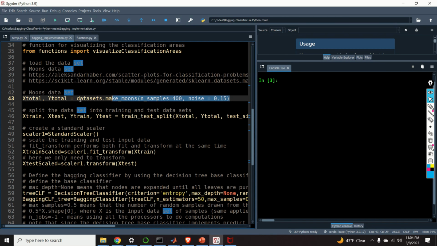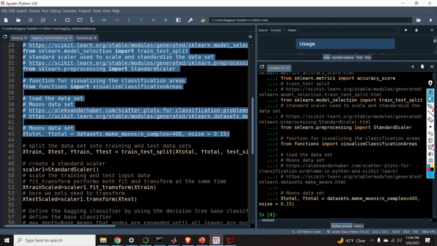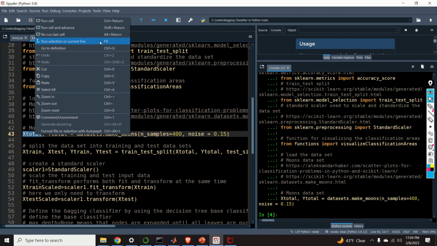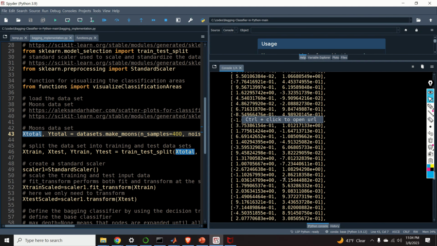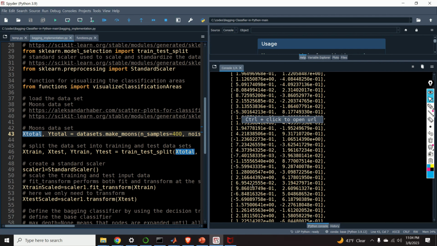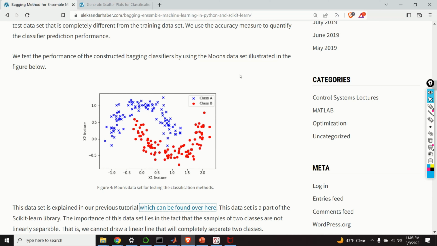Next, we create our original data set. That is, we use the function makeMoons to create x total and y total. So let's do that. And let's see x total. Here is x total. We have two columns. The columns correspond to the x and y coordinates of this figure over here.